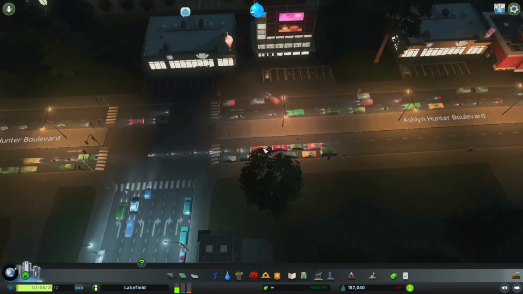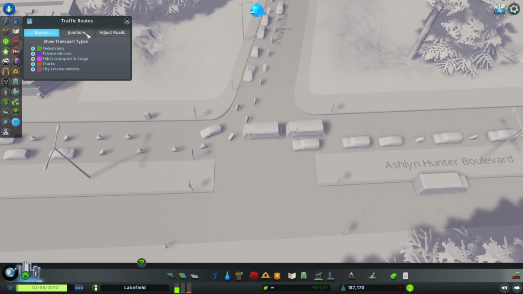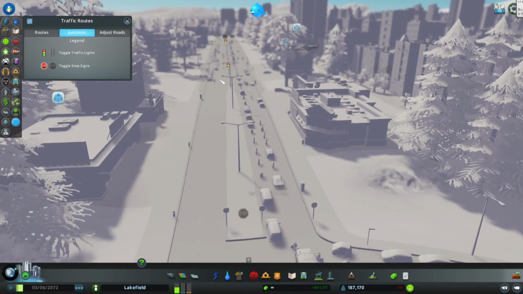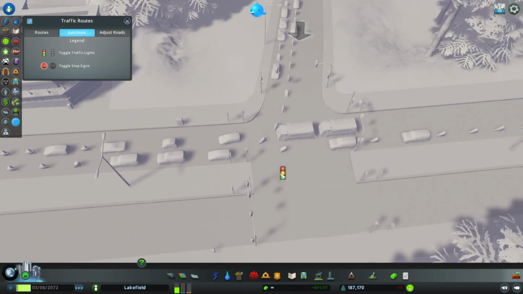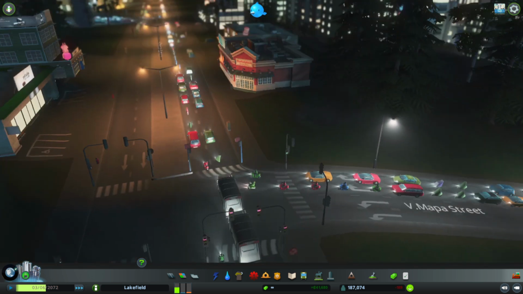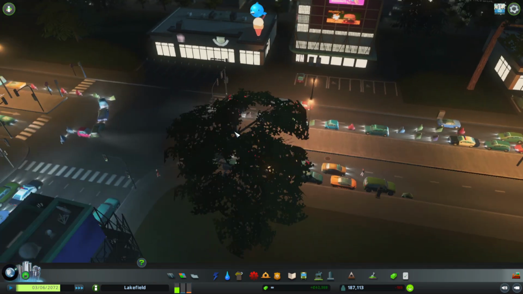So as you can see in this area now, we can flow much faster. If we put traffic lights over here, Bimapa Street, and on the road to Gmail, the traffic over here should do much better.